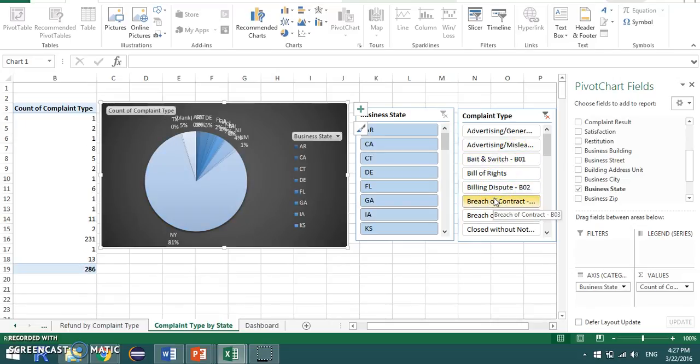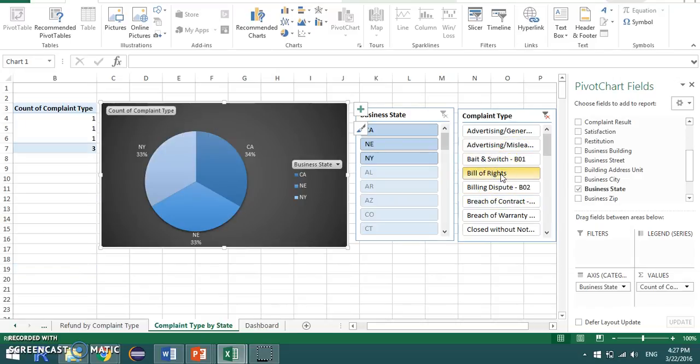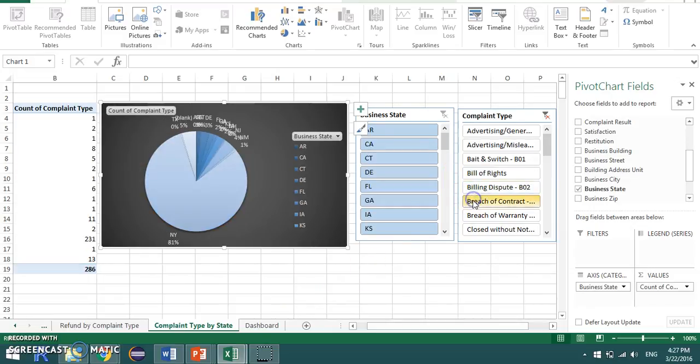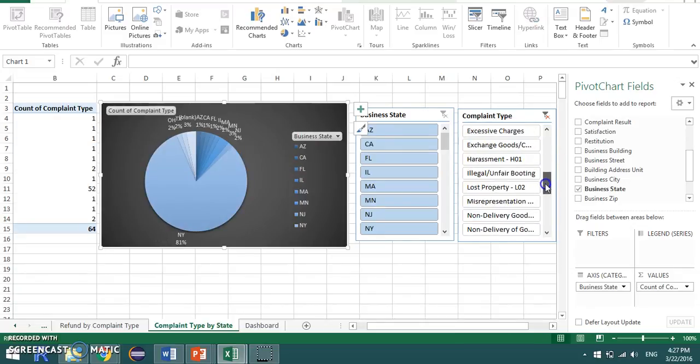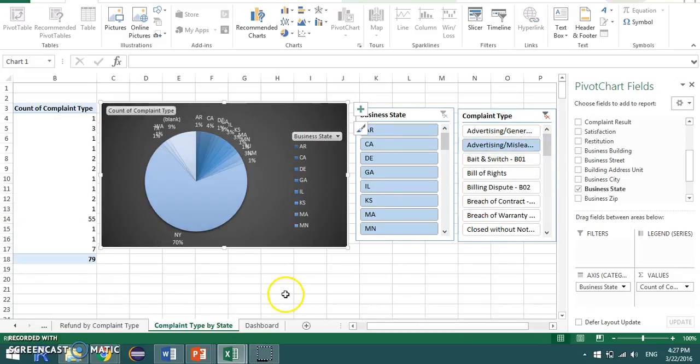So we can see that 33% of bill of rights complaints happened in New York, and 33 and 44 in another 2 states. It's really clear that we could see the different percentages by using this slicer.